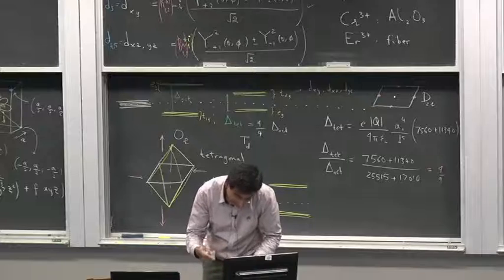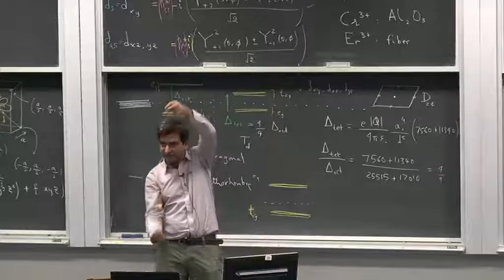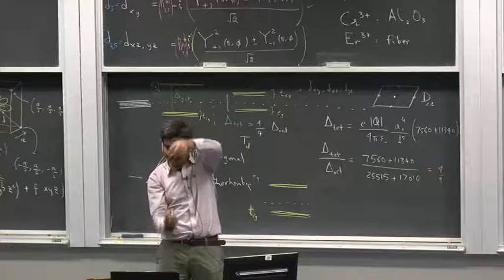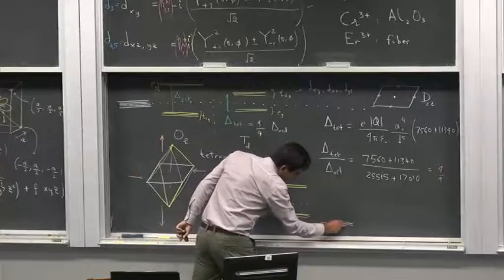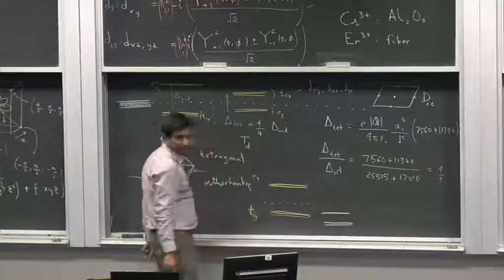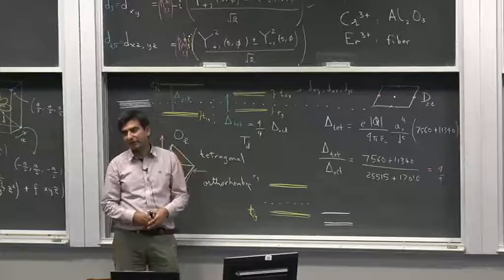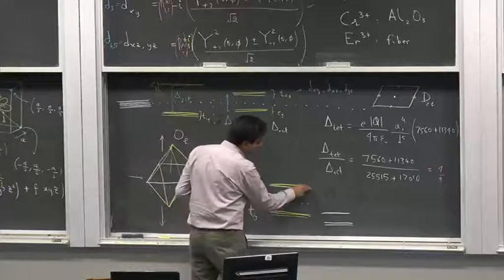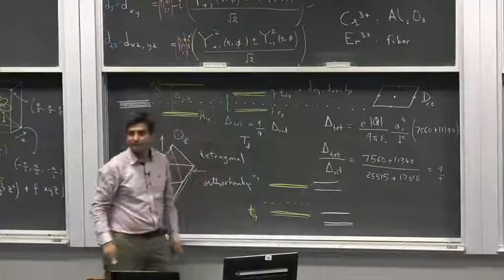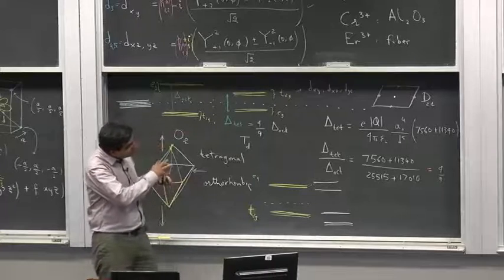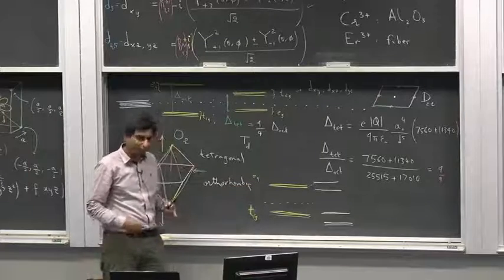And this could be done if you do the proper calculation and put in the different kinds of values, whether the stretching is like this or whether it's like this, it will change the result. But in any case, two of these levels go down, one of these levels goes up, or vice versa, depending upon how the octahedron is stretched. One of these levels goes down and the other level goes up. So this is further split. The degeneracy in the T2G level is further split, and this degeneracy is further split.